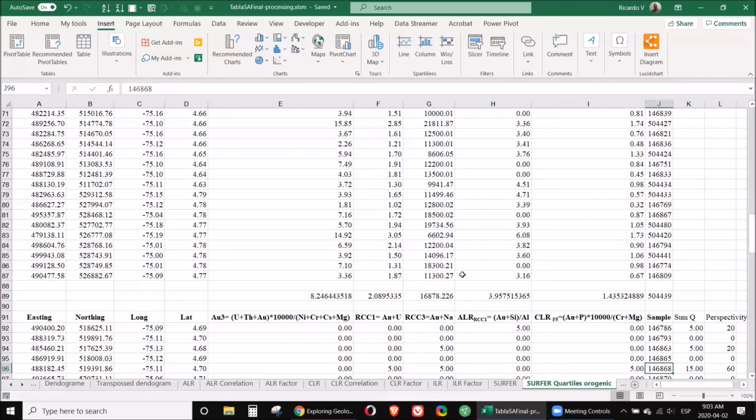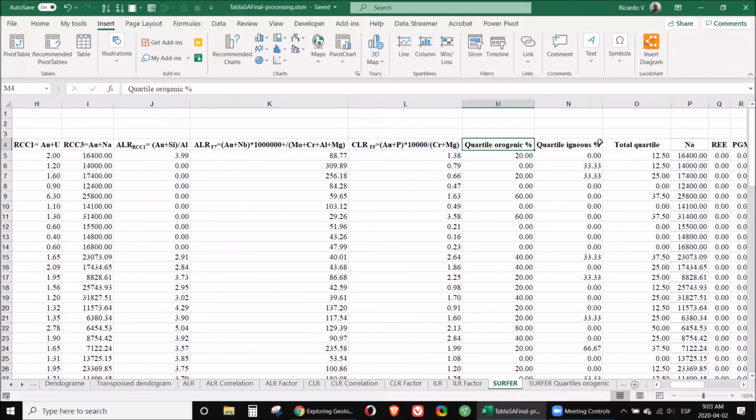So that is what I put here in Surfer: the quartile for orogenic, the quartile for igneous, and a total quartile where I just didn't discriminate between orogenic and magmatic. So I think this has been a very long explanation, and I will show the map results later.